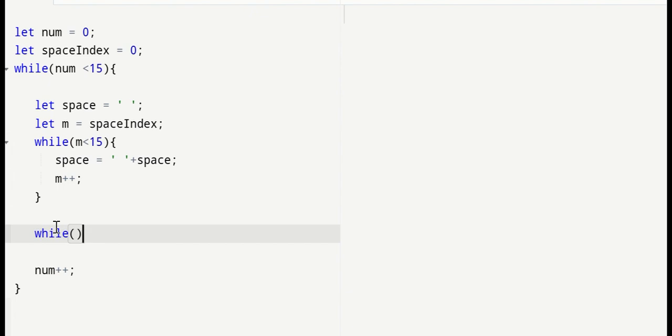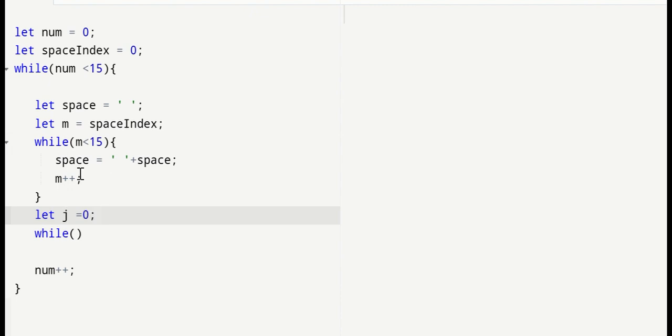While, suppose every time 0, 1, 2. So suppose we are taking one variable, let j is equal to 0. Actually, j, m, I, num that we have been using, so that the number is used in every program.